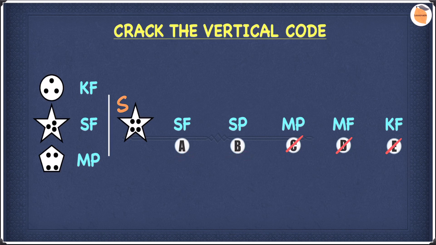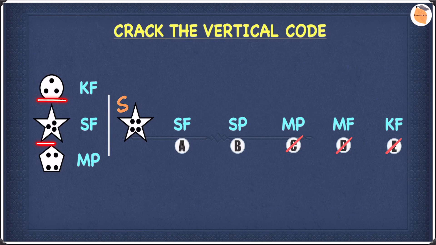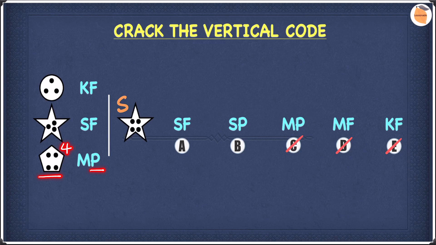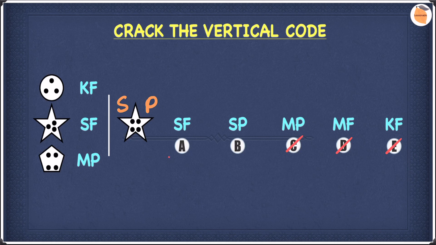Let's have a look at the second letter. The second letter is F, F and P. We have the same letter repeating twice, so this means we have something in common between the circle and the star — it's the number of dots. In the circle we have three dots and in the star we also have three dots, so F means three dots and P means four dots. The shape on the right has four dots, so our second letter must be P. We can cross off SF because it doesn't have a P, and we are left with B — so our answer to this question is B.